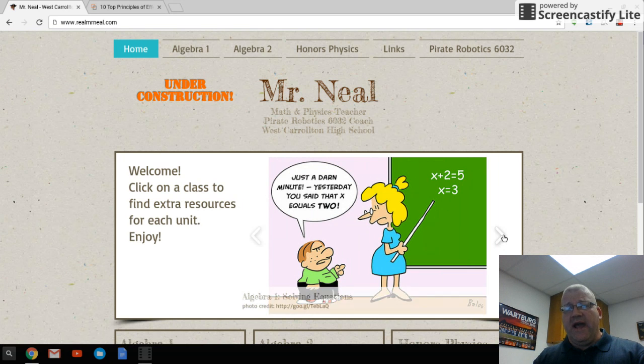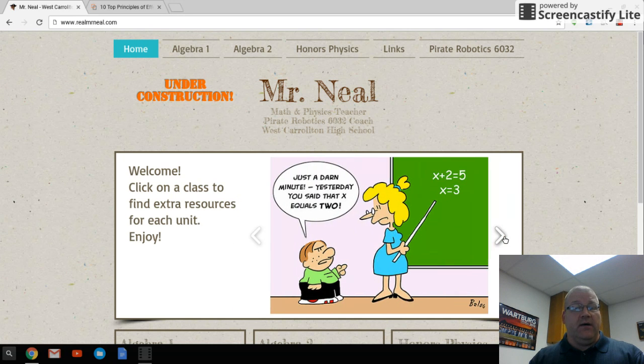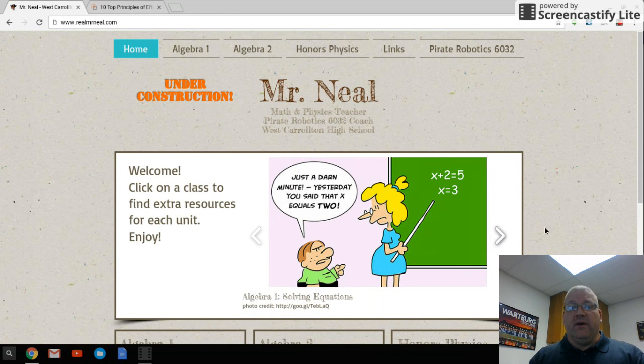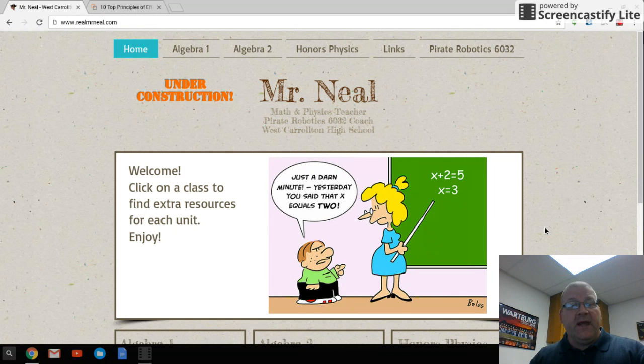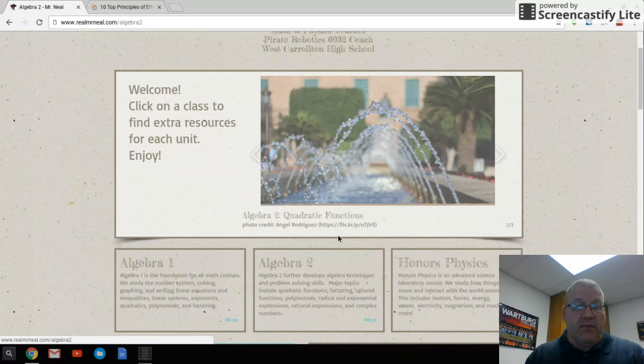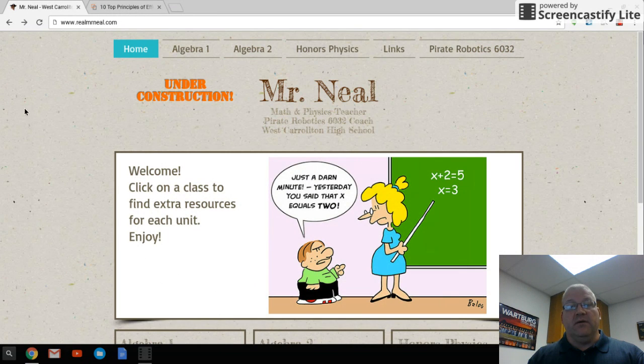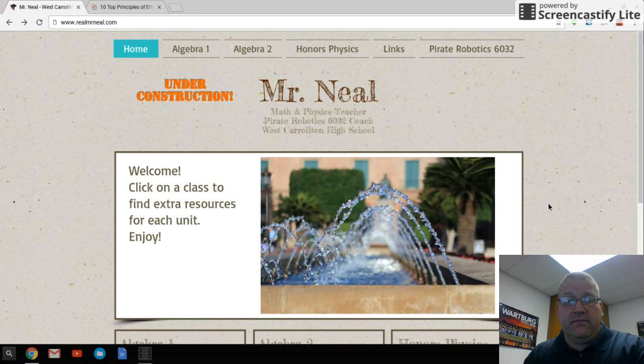The images that you have scrolling here load very quickly and do an excellent job of bringing attention to the homepage. I imagine that if they're easy enough to adjust, perhaps when you're studying parabolic motion, the water fountain might be a neat image. If you're studying something else, if the images could be changed, that would really highlight that image slideshow and be a visual draw for your website.